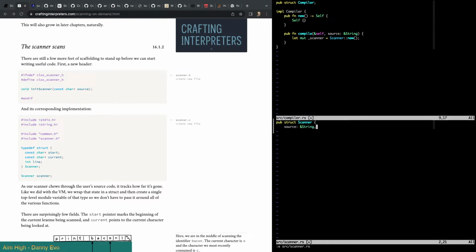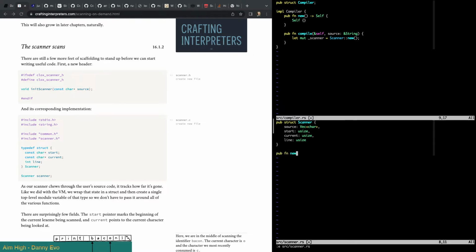Oh, if we do a reference to a string, that's going to be fun, isn't it? And then start is going to be an index into that, and then current is going to be an index into that. Actually, we want this to be a vec of char, right? And we can just convert it directly from the string, and maybe line number, which is a usize.